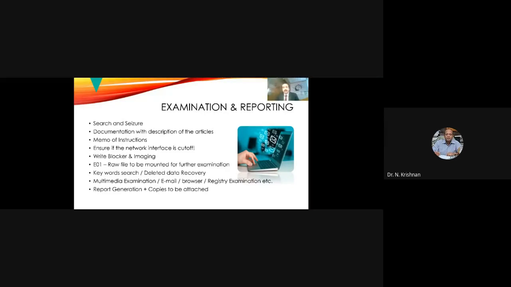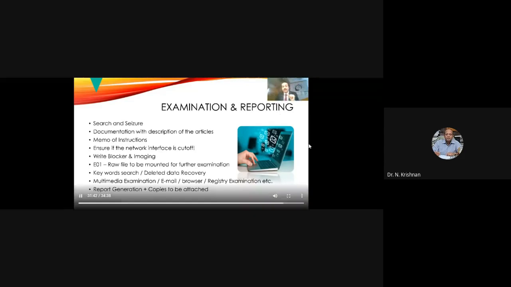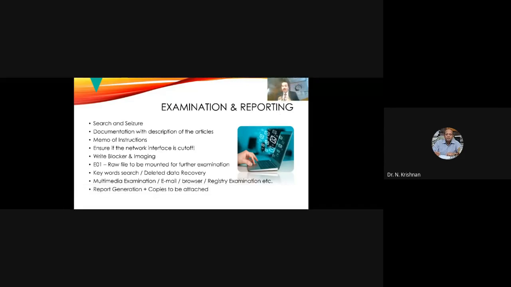Video examination: whatever video is there, is the audio in the video the same audio which was recorded while the video was captured, or is there any other audio attached to the existing video file? That becomes a question. So all these things are relevant examinations for digital evidence. Next is the email examination, which includes the source, email header, IP, everything comes into the email examination.